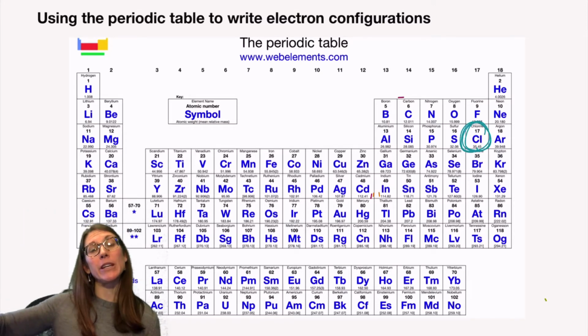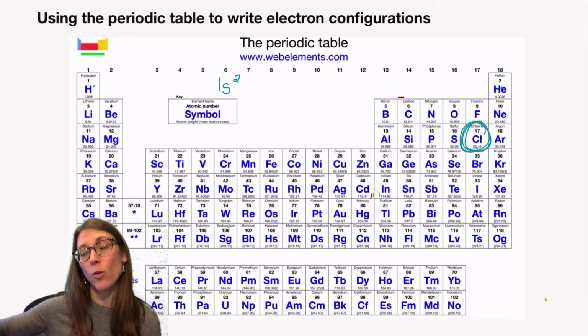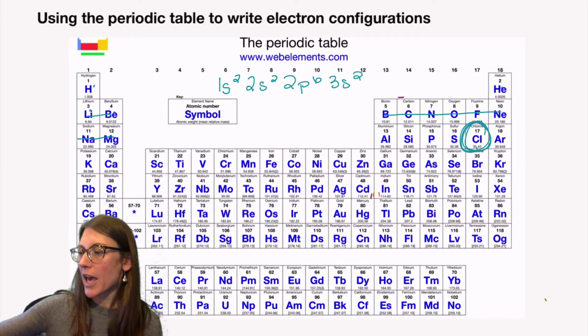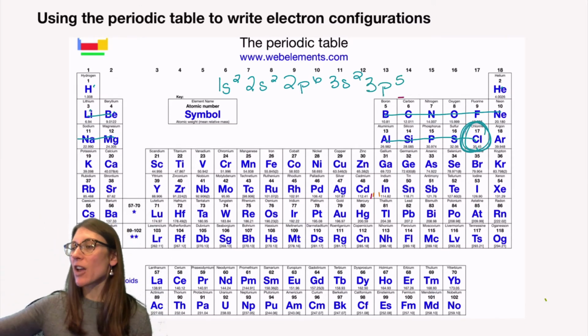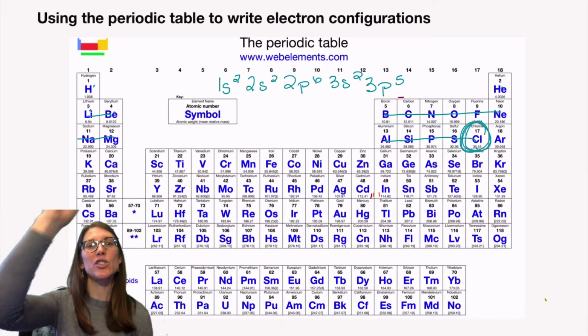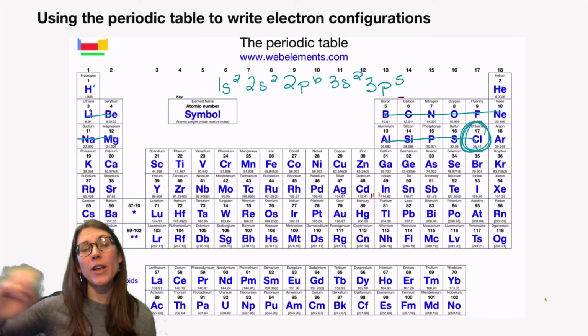So you have to start from the beginning because we always start from the bottom and fill up. The first 2 electrons that chlorine has are going to go into the 1s, and there'll be 2 of them because I filled that orbital. And then I have 2s2. And then I have 2p6, 3s2, and then I go 1, 2, 3, 4, 5, 3p5. I have done my complete total of 17 electrons, but I've not had to sit there and draw the diagram and count it out. I've just started at the top of the periodic table and gone like a typewriter, left to right, filling in top to bottom all the electrons and where they're going.